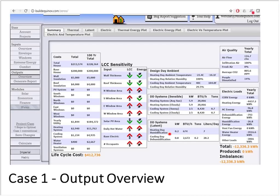And here's the design day latent conditions. How many kilowatt hours of capacity would be needed, and what that means as far as liters per day that you're either vaporizing if you need to add humidity to the air, or dehumidifying. And there's also air quality: how much airflow, both from infiltration or leakage versus what's coming in through some type of fresh air system. So with ZEROS, you can put in our Serve smart ventilation system along with an HRV or an ERV, and ZEROS accurately models moisture and latent conditioning. We have experimentally validated over multiple seasons that we are accurately predicting how much moisture is added or taken out of the air over the course of a year. But this will take the impact of whether there's moisture transfer or not within it.